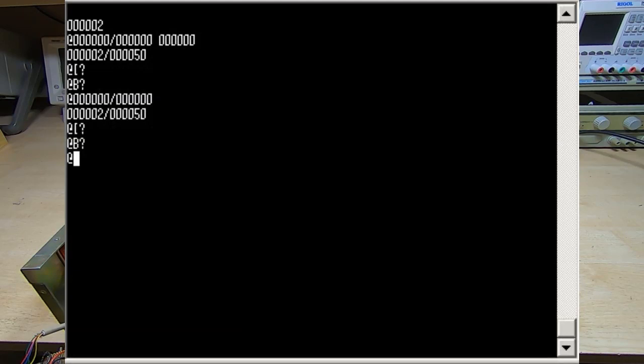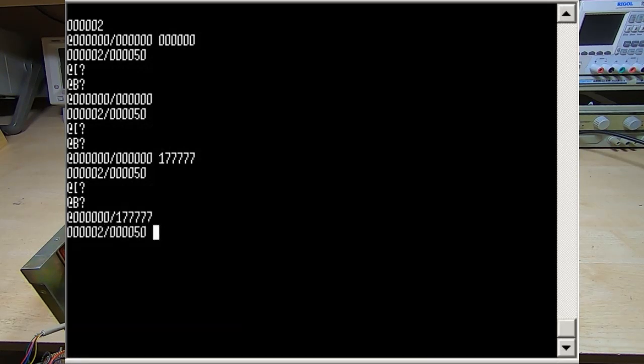So we'll now try writing a value of all 1s to the same address. And we'll try reading that back. And as we can see, we are successfully reading this back. So what I'm going to do now is go through, and at increments of 100 octal, we'll check every single address in that range. So the next one will be at 0000100, and we'll do exactly the same thing.